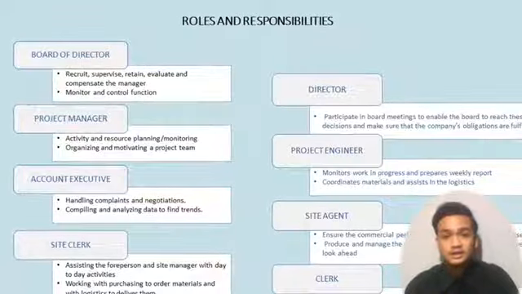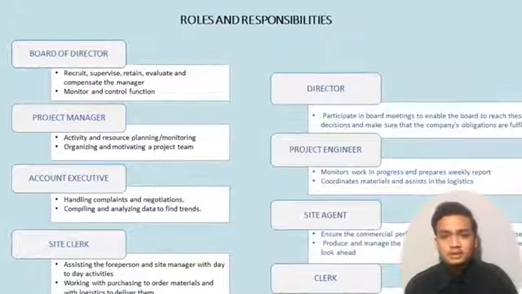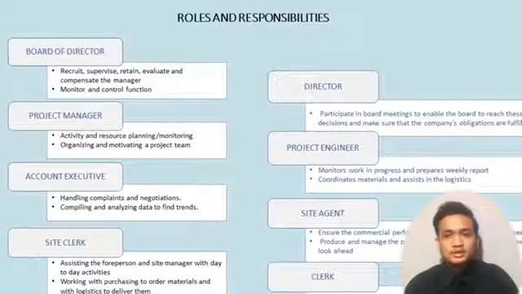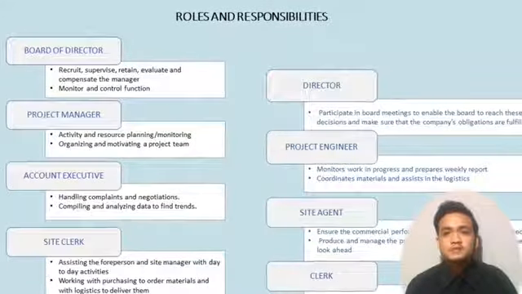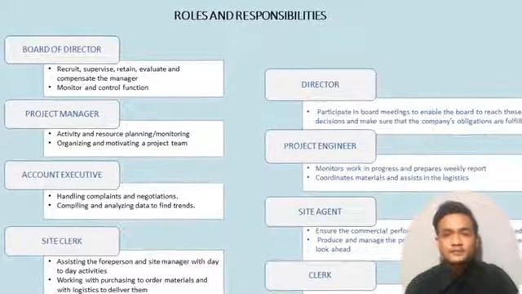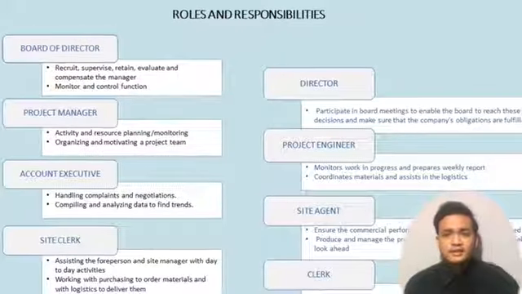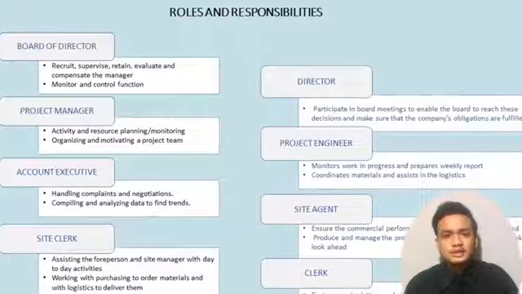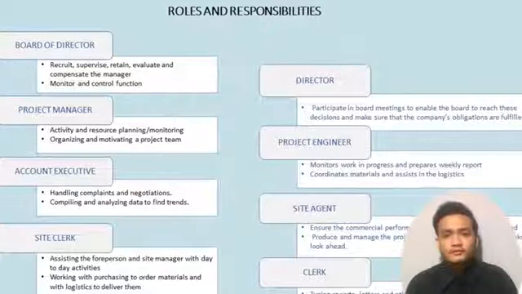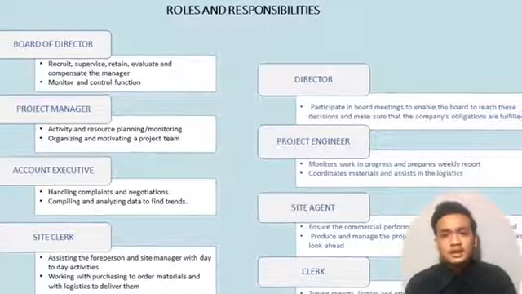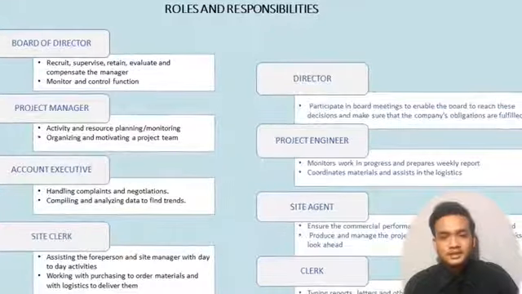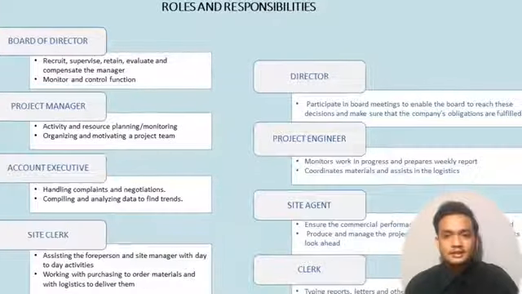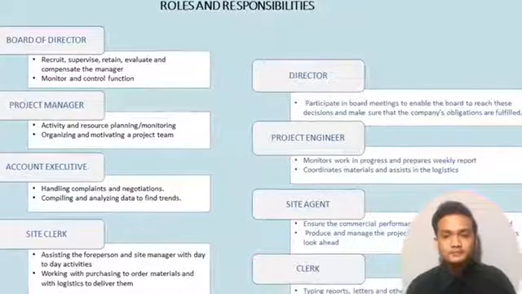Board of Directors. Below the Board of Directors, each individual director participates in board meetings to enable the board to reach decisions and make sure that the company's obligations are fulfilled. The directors are effectively the agents of the company, appointed by the shareholders to manage its day-to-day affairs. The basic rule is that the directors should act together as a board, but typically the board may also delegate certain powers to an individual director or to a committee of the board.